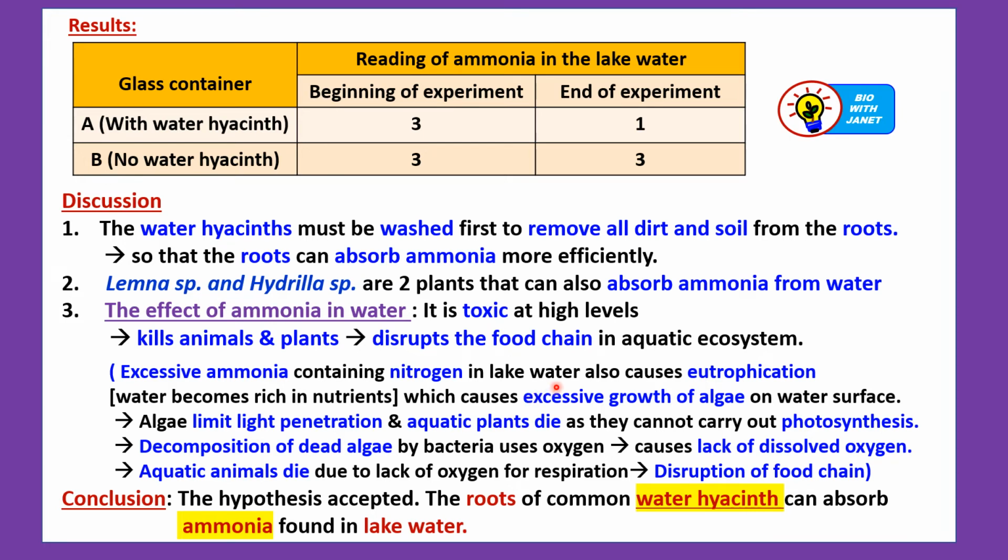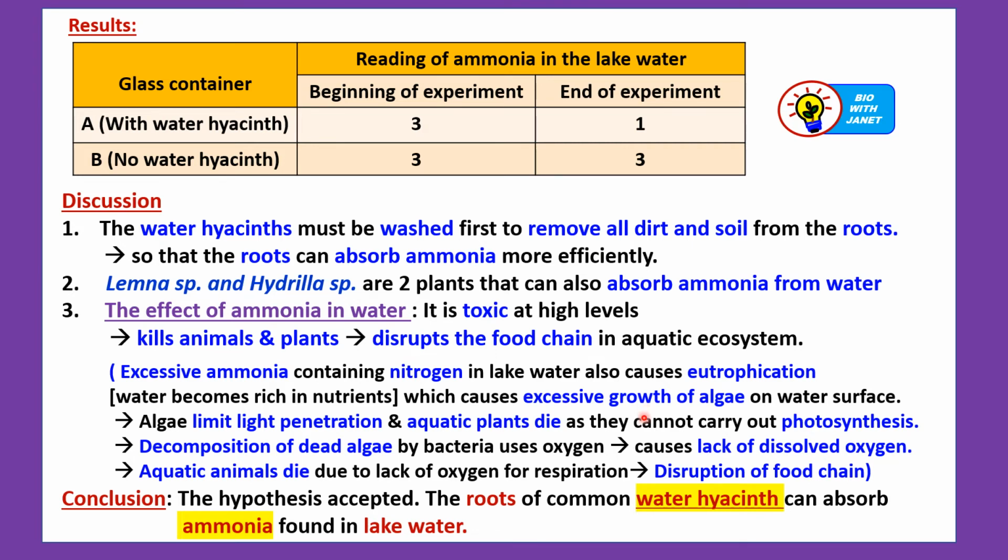So algae is a type of organism that can absorb these nitrates and use it for growth, just like normal plants. So algae then covers the water surface. If you have a lot of ammonia in the water, it will cause algae to grow very fast and cover the water surface completely. The layer of algae on top of the water surface will limit light penetration, and so aquatic plants beneath that layer that are submerged in the water will die because they don't have enough light now to carry out photosynthesis. The sunlight at the top is blocked out. It's prevented from reaching the water because of the algae.